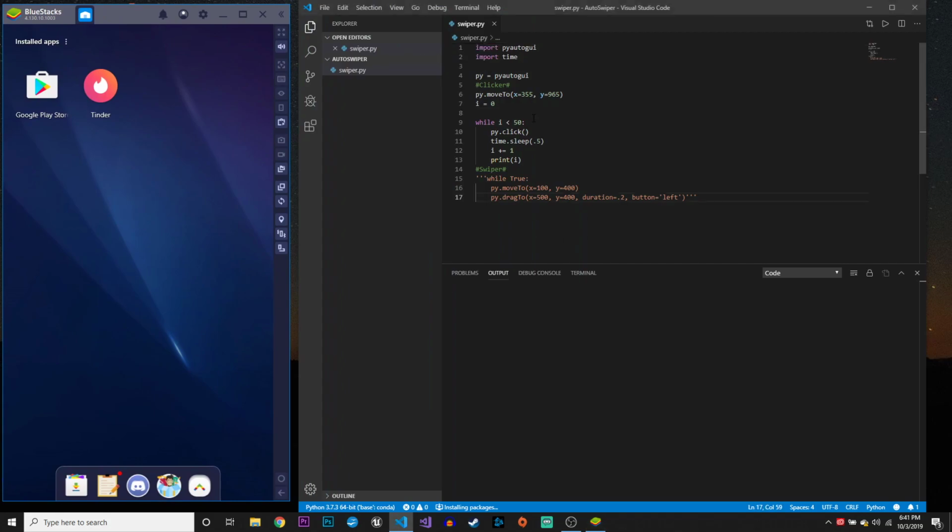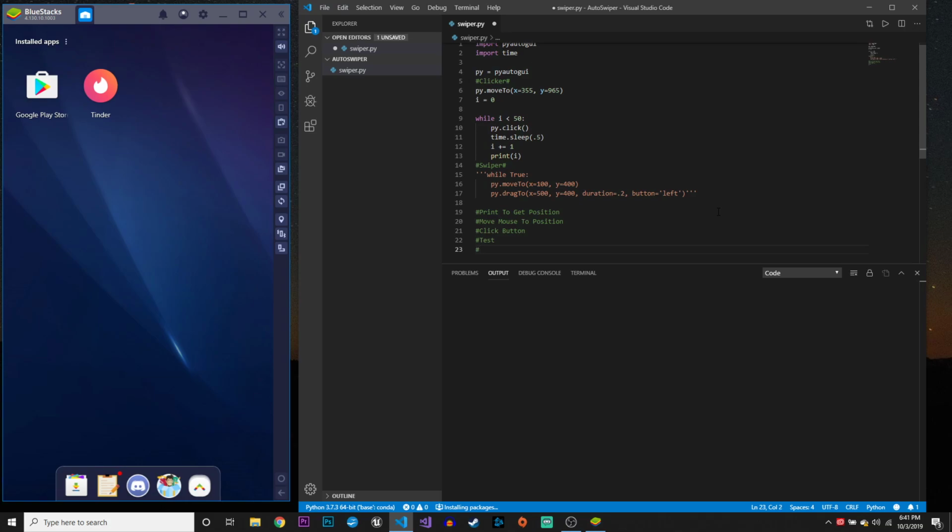To give you a rundown, let's pseudocode this. Print to get position. Then move mouse to position. Click button.